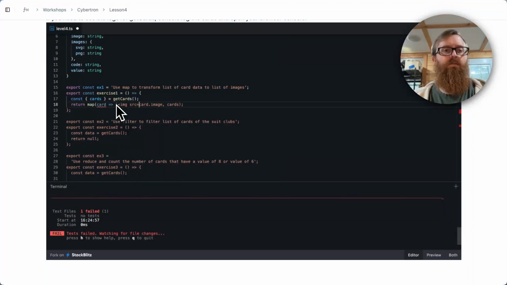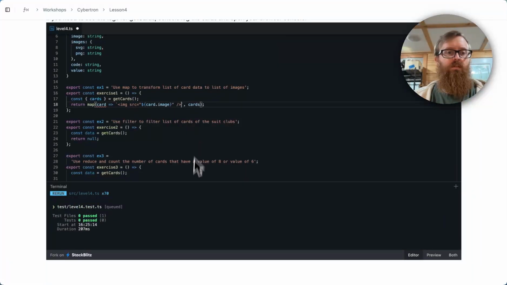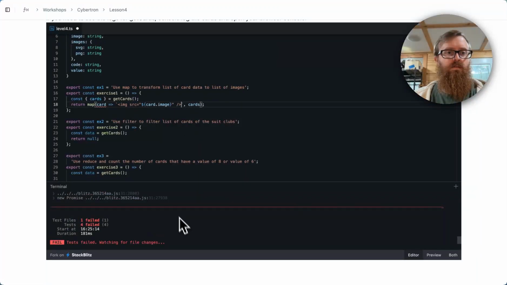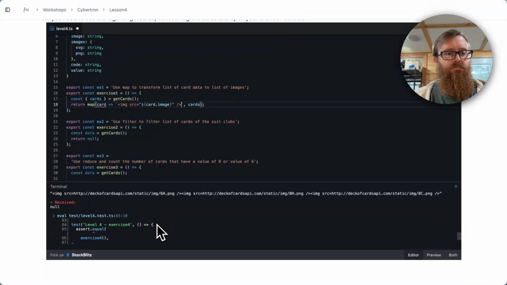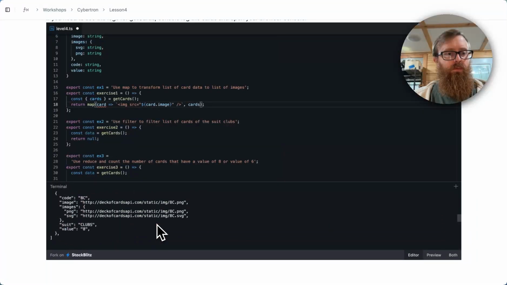Image source equals, and close that. What did we get?